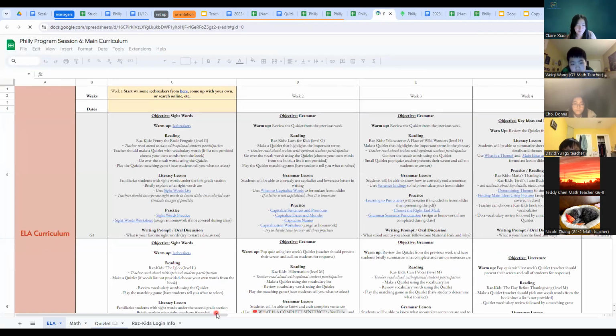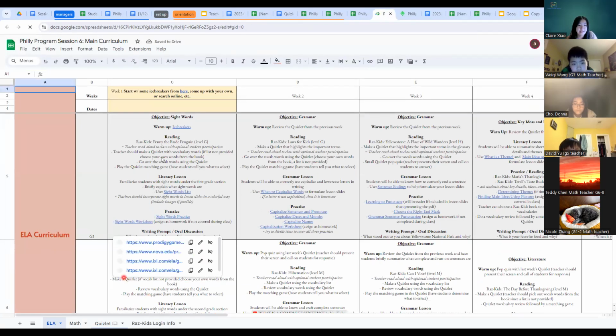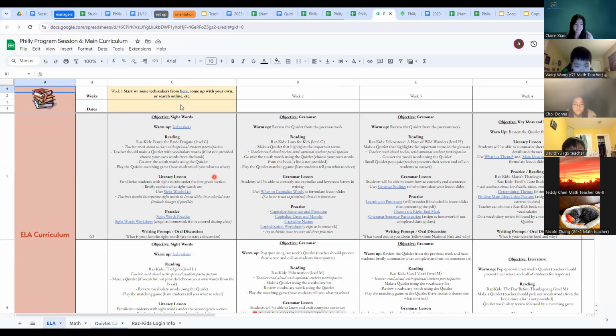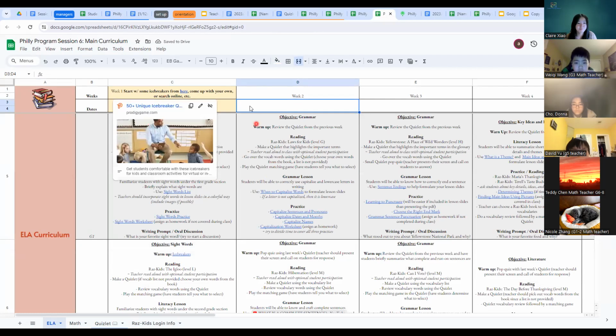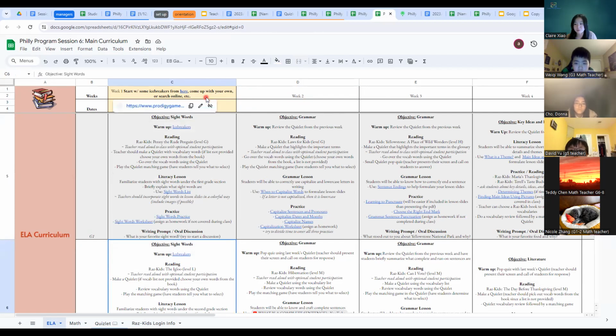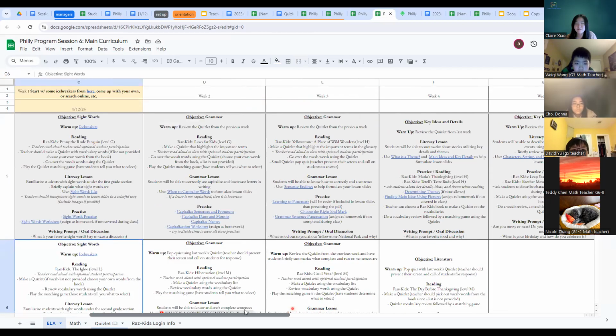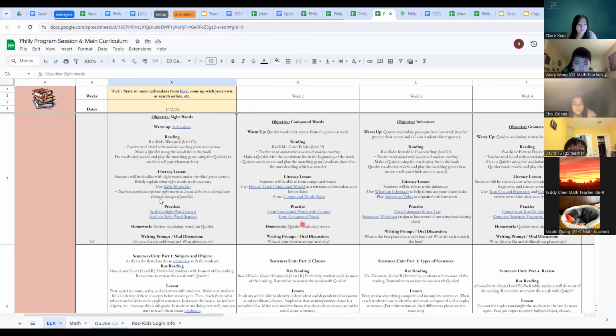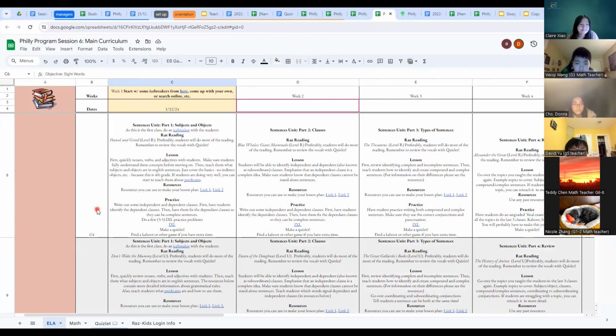So for example, this is our ELA curriculum. And at the top, please refer to the weeks. I forgot to add in the dates. Curriculum members, if you can work on that, that would be great. So just refer to the weeks at the top here, and it should be highlighted which week it is, and that'll be really easy to navigate to. And then you can scroll down and find your grade level in the left column. So let's say I taught grade 4 English.